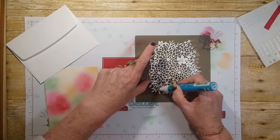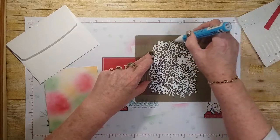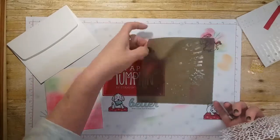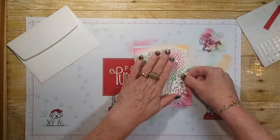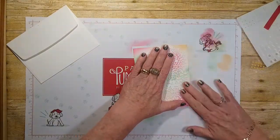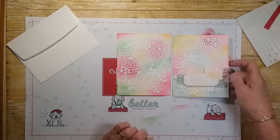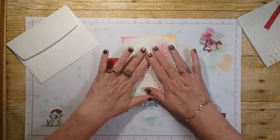You might not be able to see it, but it goes on blue. And if you put it on when it's blue, it's permanent. And if you let it dry to a white, where you don't see it, you can remove it, so it's a removable. Then you can just take them and wash them off. So I'm just going to hold it down for a second till it adheres. There. See, that doesn't look that dark. It doesn't look that much different from this, does it? And yet this was our in colors and this is our Regal family. But I didn't do it dark, so yeah, that's probably why.